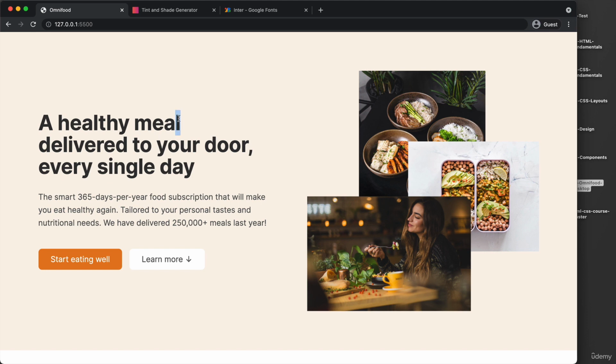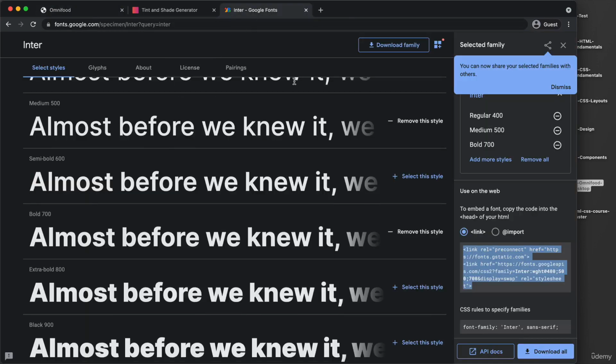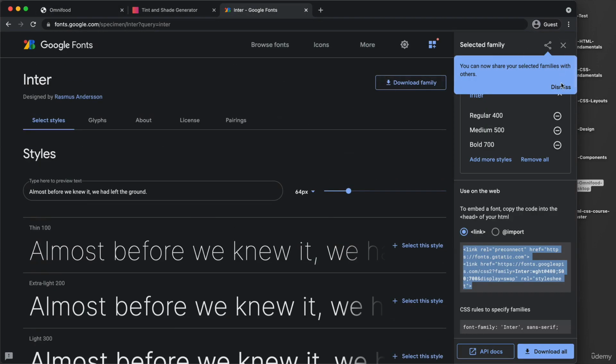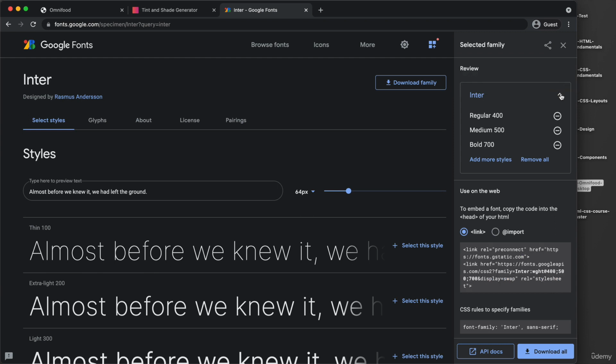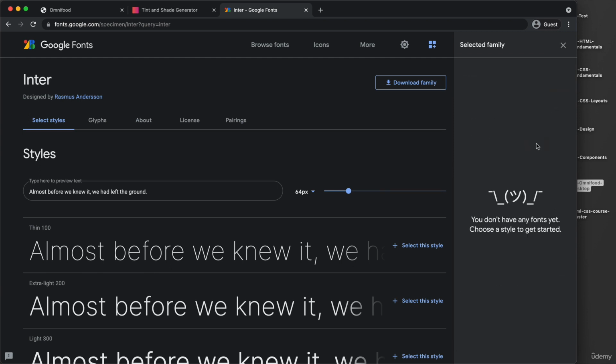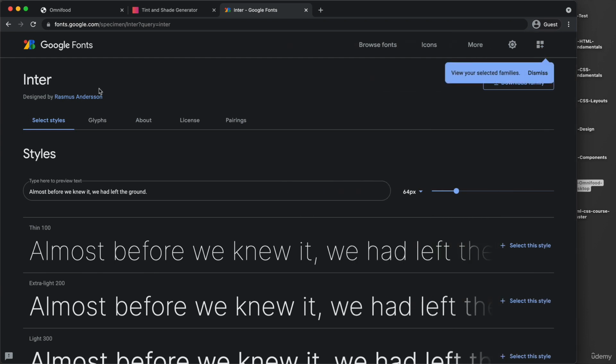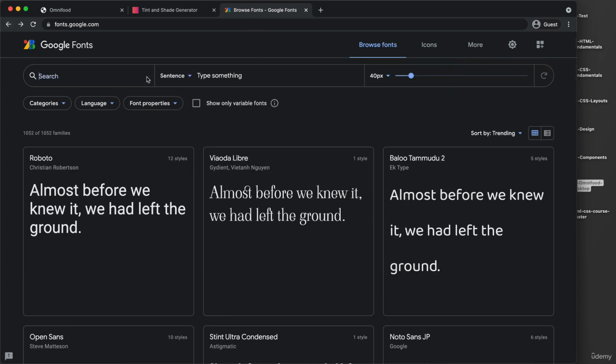So look just at this L here. It's like a complete square, like a complete rectangle, and there is nothing round about it. And so maybe this doesn't fit so nice with the overall message of the site and, of course, with the website personality. So we will not choose Inter, actually. So I will remove all here. And instead, let's go back.